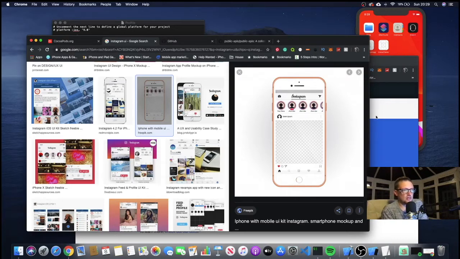So using Texture is an amazing alternative to using UIKit, because you could turn around and say, oh, let's use SwiftUI, that's great, but what if you need to support older iOSs, like I've mentioned before? You can't do that at the moment. Maybe in 2 or 3 years, when iOS 11 and 12 are no longer required, you can easily just go, I'll just build my new app straight out in SwiftUI.